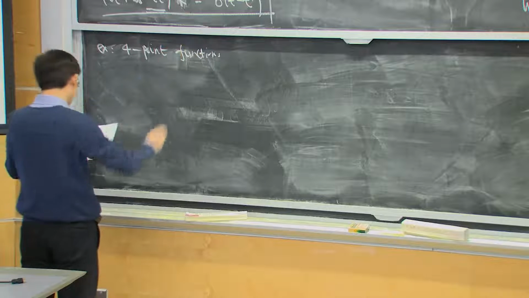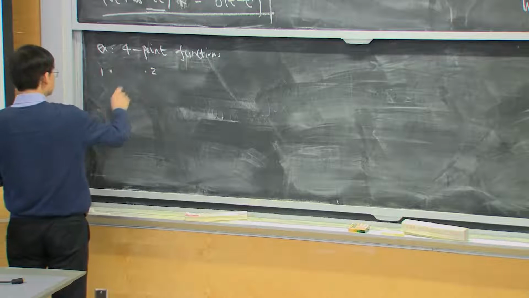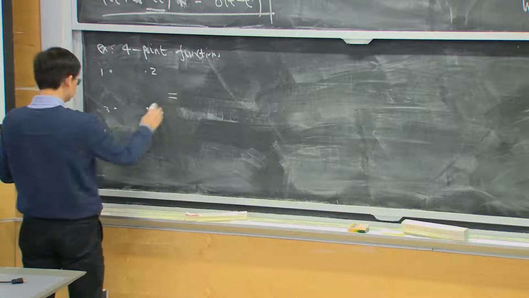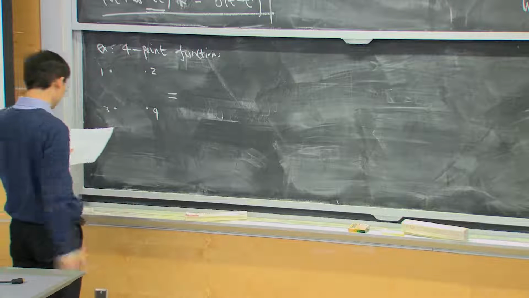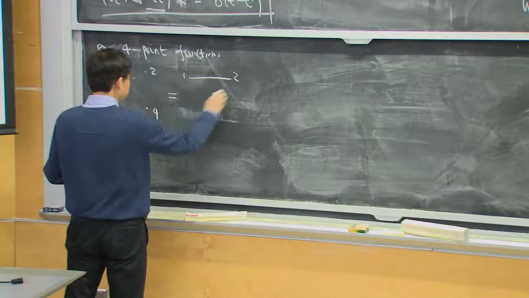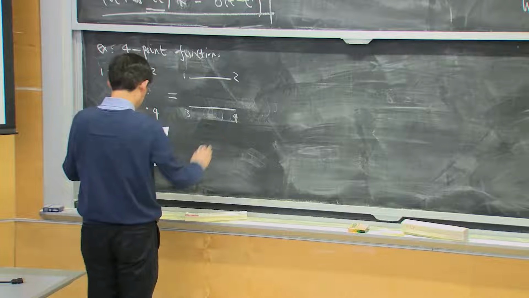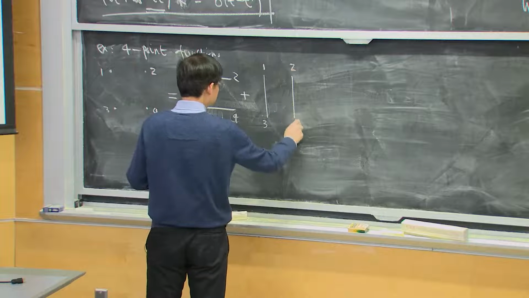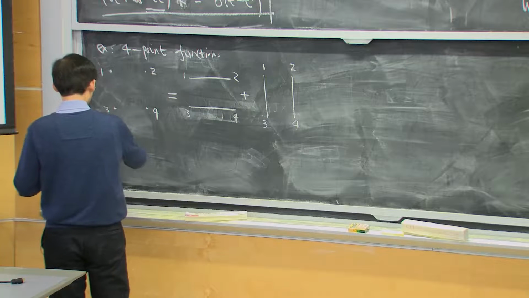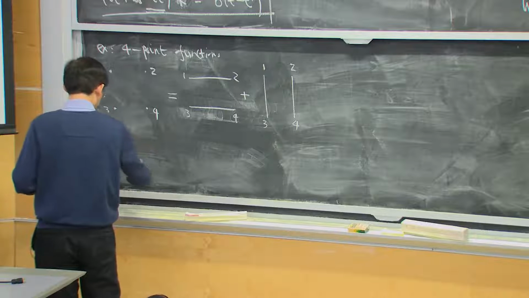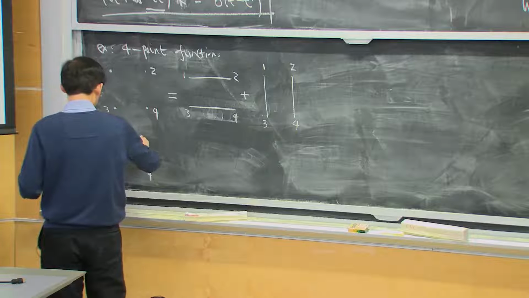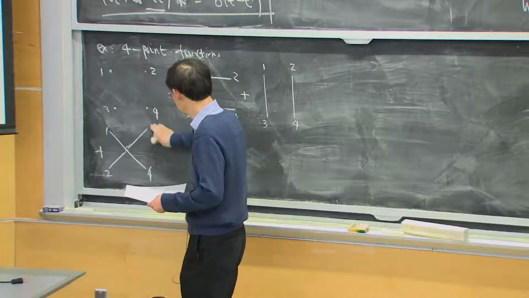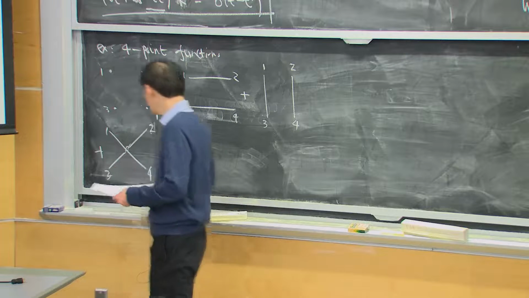If you look at 4-point functions, I don't even have to write that thing down. Let's just draw 4 dots corresponding to the 4 points. Then I just sum over all pairings between them, and each pairing will give me a Feynman propagator. So I can pair 1 and 2, and 3 and 4. I can also pair 1 and 3, and 2 and 4. And I can also pair 1 with 4, and 2 with 3.